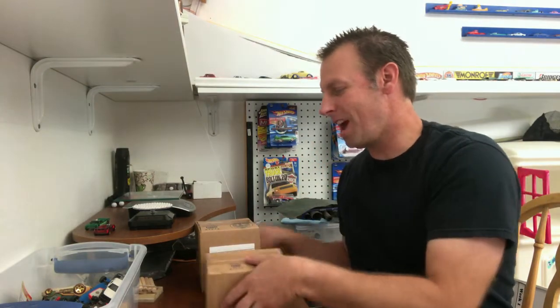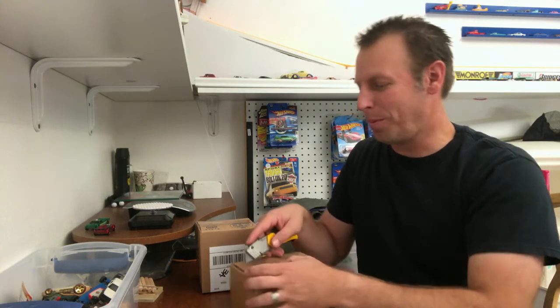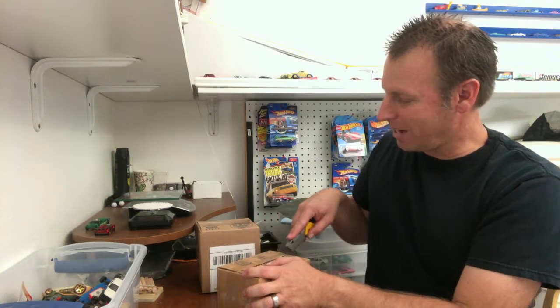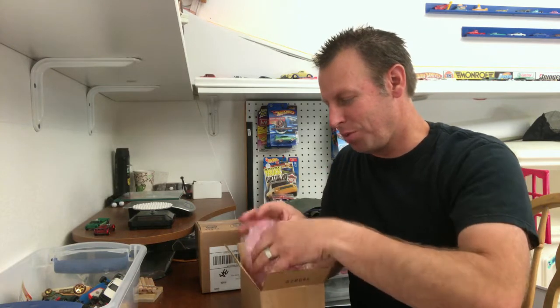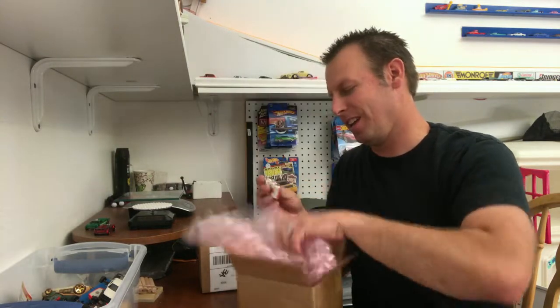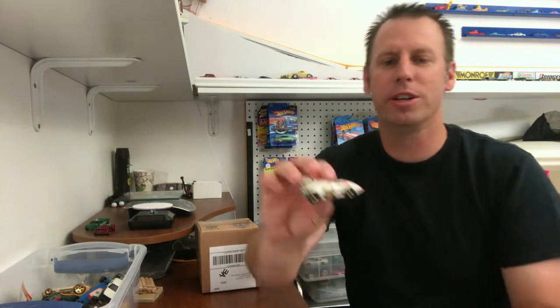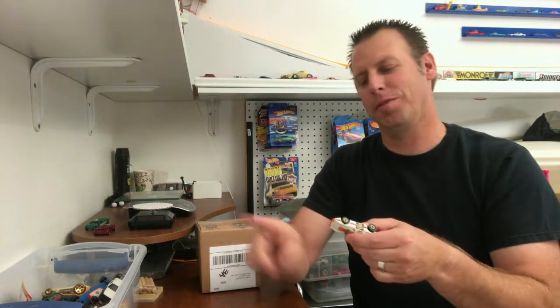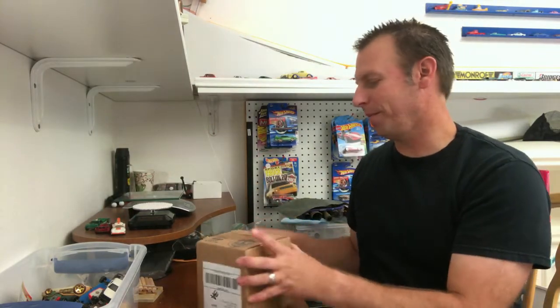Now to get into these packages. Let's see what we're gonna pull out. Like I say, I've got a whole bunch of packages stacking up that I need to get opened, and so not exactly sure which is which anymore. So, turn to this. Yes, I remember. Wanted to try one of these guys out. This here is Science Friction. I thought maybe we had a chance there. It's got the nice Hot Ones wheels there, so this will be fun. We'll get that up on the turntable here in a minute and try that one out.